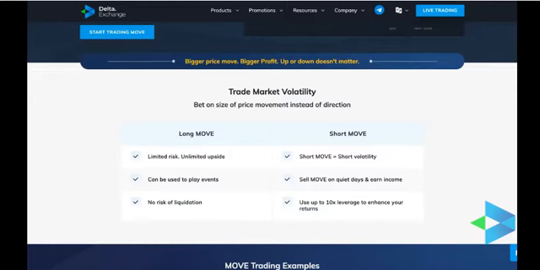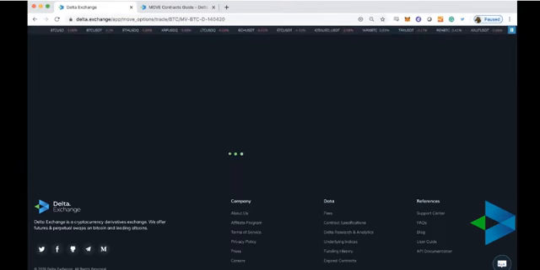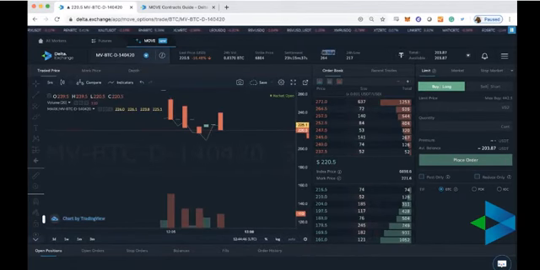So to actually make a trade, navigate to the Delta Exchange market page and click on the move section. Here you will see a breakdown of the available move contracts. Let's click on the daily move option in this case. And here we are. If you look above here, you will see the information that you need to make your trade. As an example, you have the 24-hour low and 24-hour high, the time to settlement, the strike price, the 24-hour volume, as well as the last traded price. The last traded price, 220.5, is what you'll see down here in the order book as well.